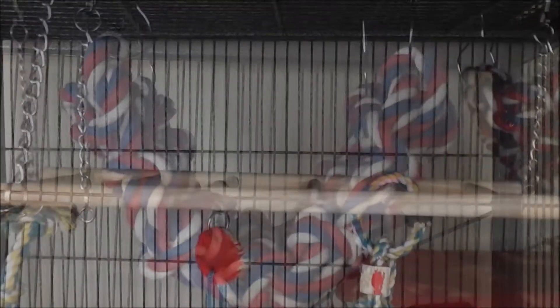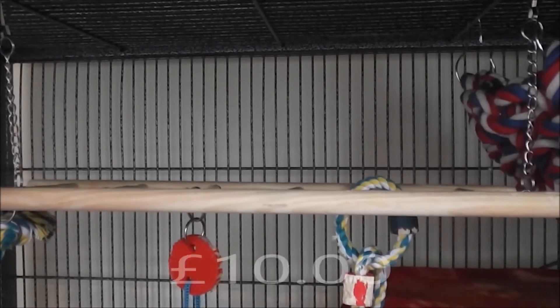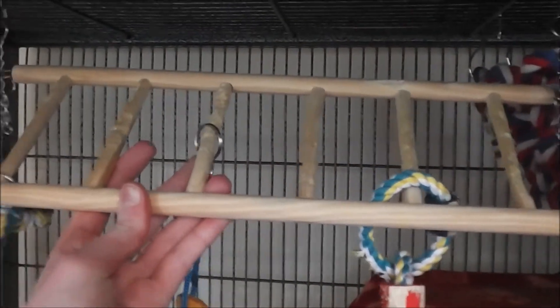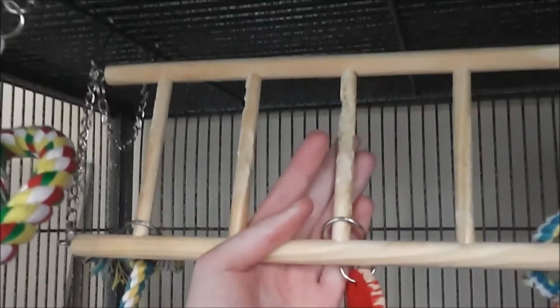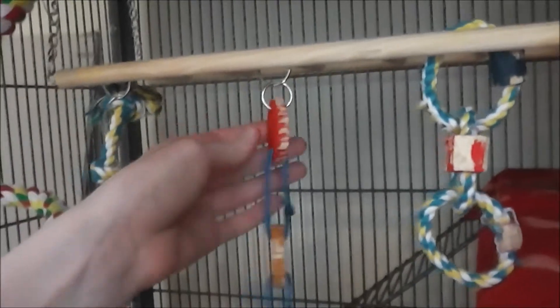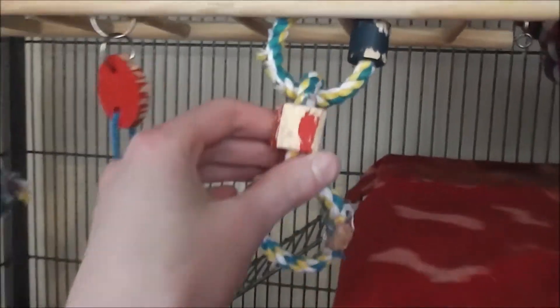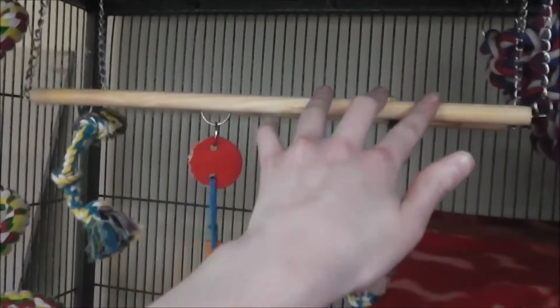Another product I recommend is the climbing ladder, also from Pets at Home, which costs £10. The rats absolutely love this toy — they love climbing on top of it and they also love having a good chew on it. You can see they have been chewing it. They also love chewing the little wooden shoes that come with it underneath. It's really good for their teeth, keeping them down, so it's a great chew toy as well as a climbing toy.